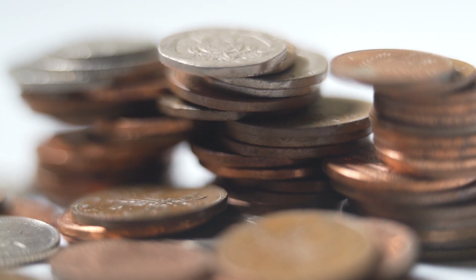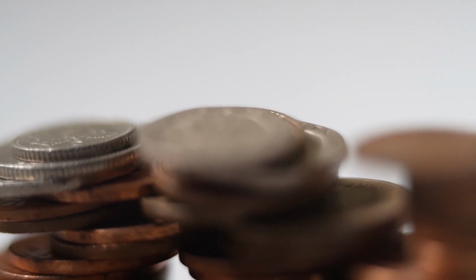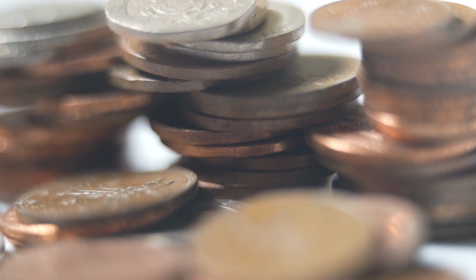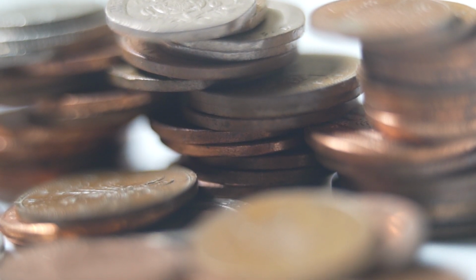Let's keep going. Will it do it? I think I'm too close. Yeah, now we've got a purple focusing thing, so let's come back a little bit. Ooh, almost. Let's go for that top coin. If we can stay there, Stu. So it's trying. We're right on that limit, so a little bit further back. You'll probably find it will do it now. There we go. So I think that is pretty much its minimum.